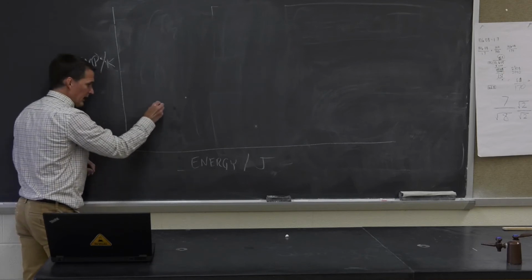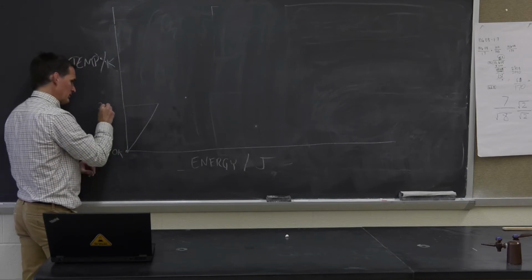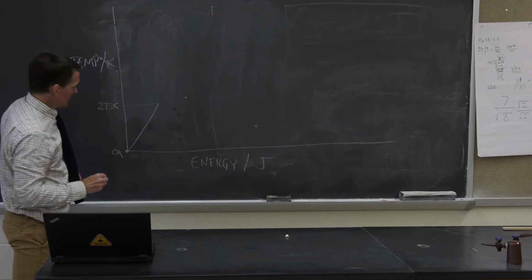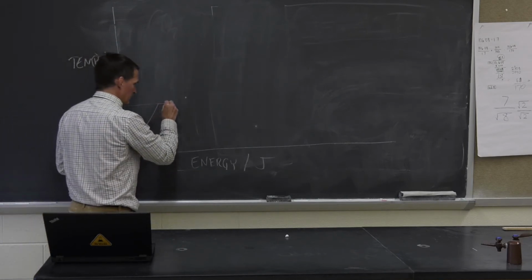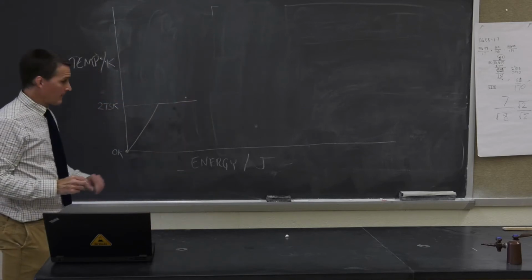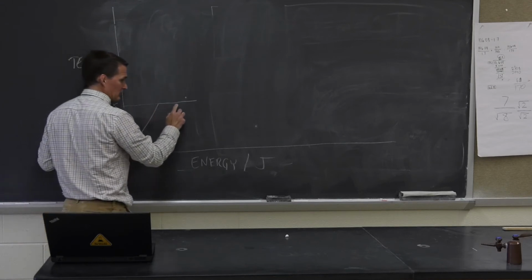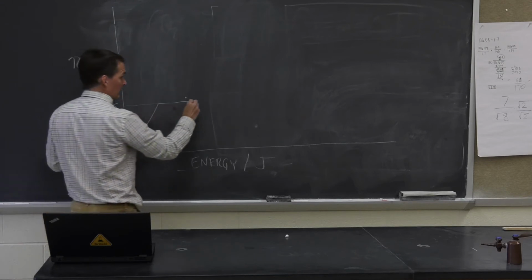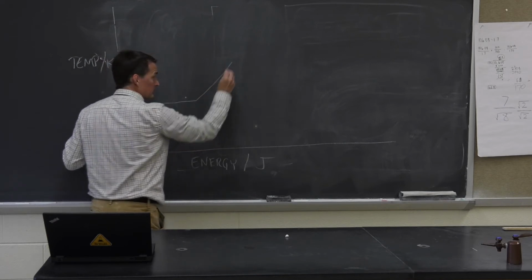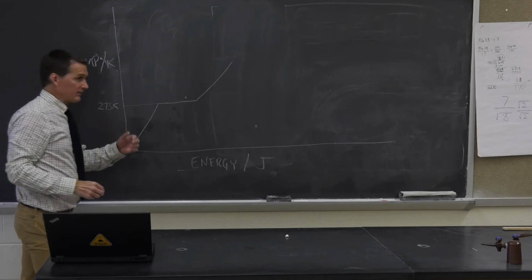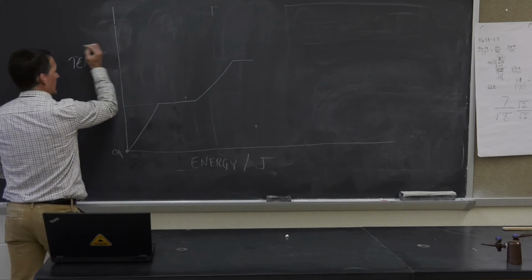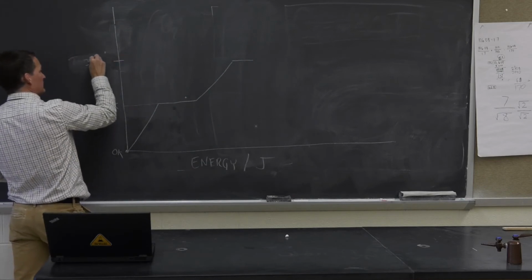And then something goofy happens when we hit 273 Kelvin. The temperature levels off, even though we continue to give it energy. And then at some point after we've given it a certain amount of energy, the temperature starts to rise again. Up it goes, to a particular point. And as we continue to give it energy, the same thing happens again. We get a leveling off here, and that happens at 373 Kelvin.